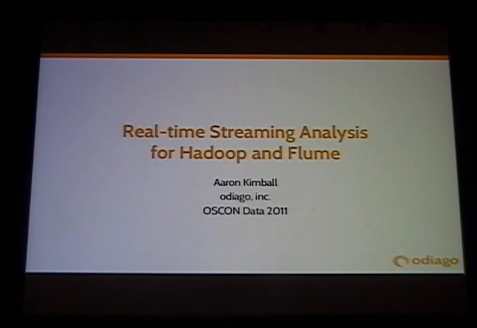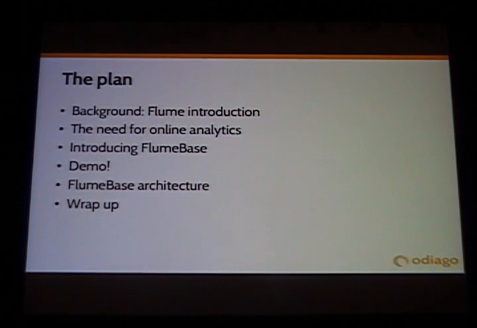My name is Kimball. I'm going to talk about real-time streaming analysis for Hadoop and Flume. We'll do a fair amount of introduction to Flume, and then we'll talk about what I really want to talk about, which is Flume-based. Flume-based is a streaming complex event processing system that's built on top of Flume. And it's designed specifically to integrate nicely in the Flume and Hadoop ecosystem.